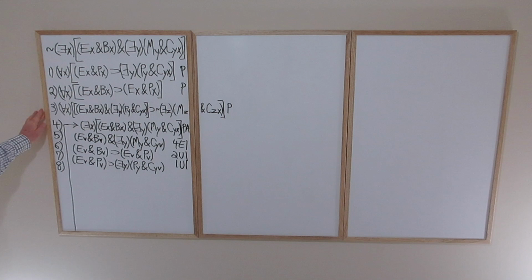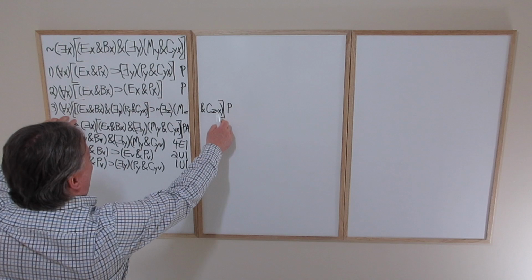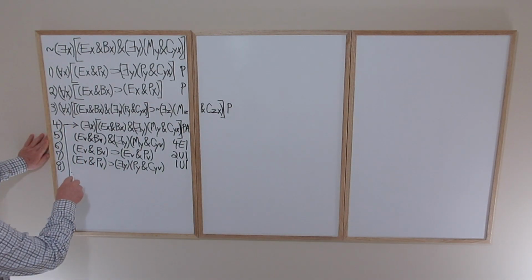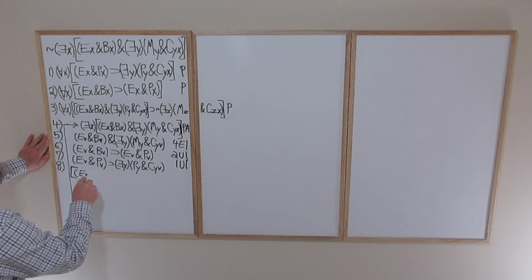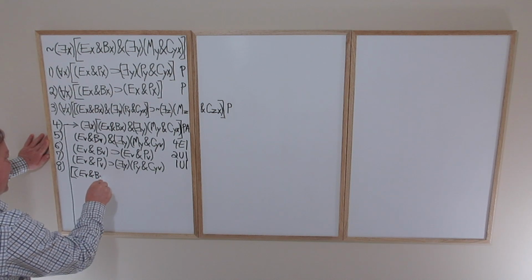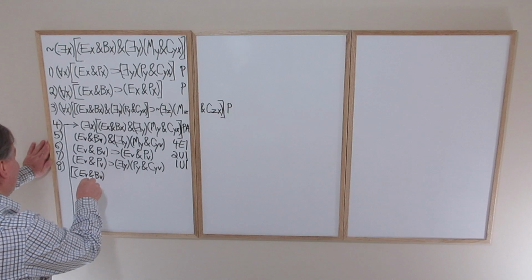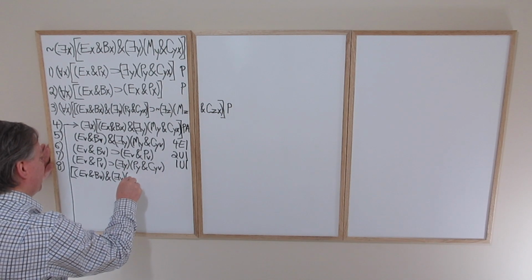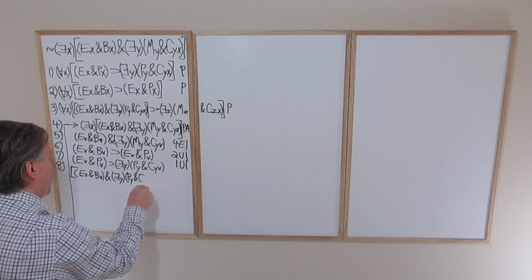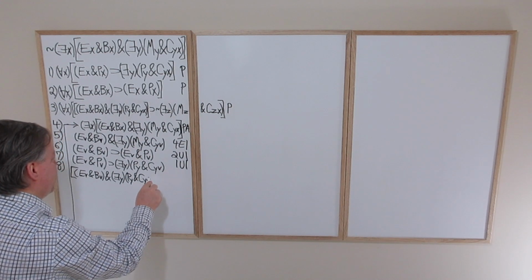Now finally we look at line 3. Here we've got X is an event and X is in the brain. So that tells us once again we want to put unspecified V in the slot when we remove the universal quantifier and bound X variable. And once we remove that, this very outer set of square brackets will be removed. So this is going to give us, if V is an event and V occurs in the brain, and there exists a Y such that Y is physical and Y causes, there's the X again, V.